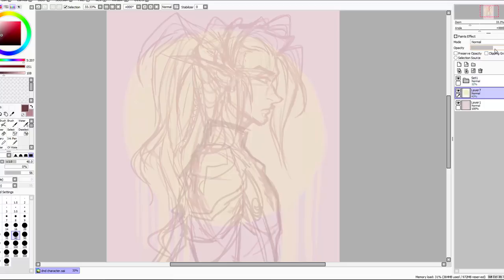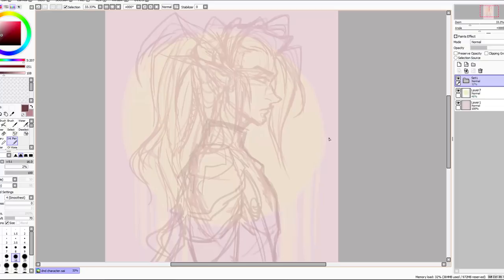The next part of the process is optional, but it's something that does really help out a lot of artists, so it's worth taking a look and seeing if it works for you. And that is the stabilizer tool. You'll find that along the top just here in SAI. It is in the same place in pretty much most software. Photoshop does not have a stabilizer, as far as I'm aware.